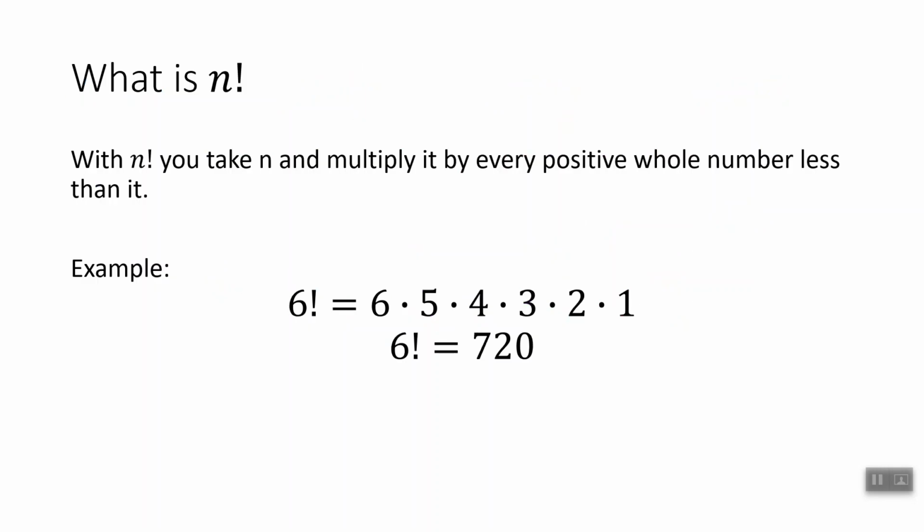Oh, before I do, I probably should explain what that exclamation point is doing in our formula. This is called a factorial. The exclamation point is spoken as factorial. Basically, you take the number before the exclamation point and multiply it by every possible whole number less than it. So for example, 6 factorial simply means 6 times 5 times 4 times 3 times 2 times 1, which if you multiply all those numbers together, equals 720. It's a bit of shorthand for a field of mathematics called combinatorics.